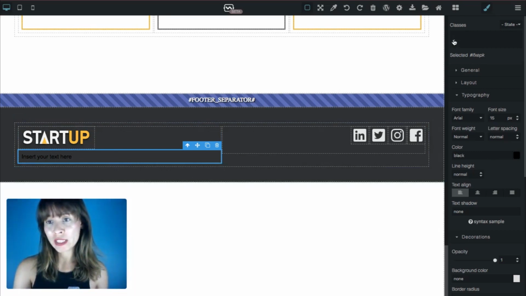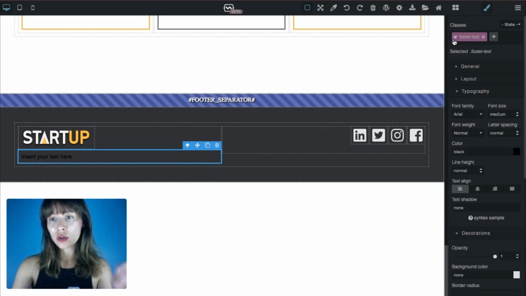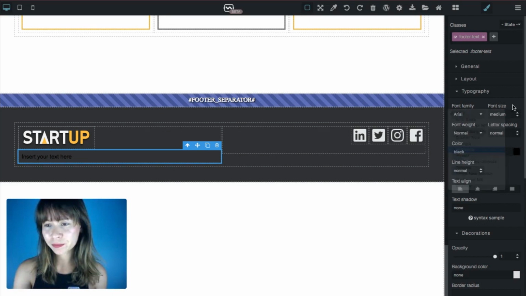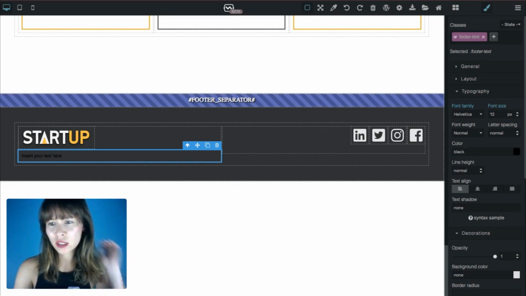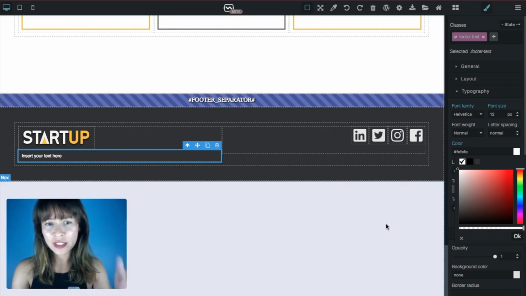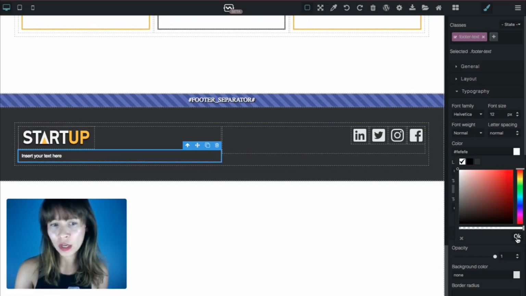So we're just going to create a class which is footer text. Now here in typography, set the size to 12 pixels. The color, I'm using the same white that we have been using. Also, these icons are this same white. So I'm going to click on OK.